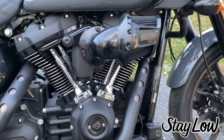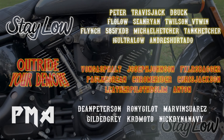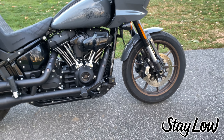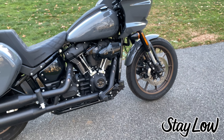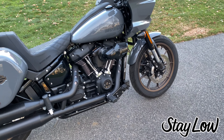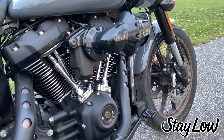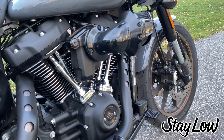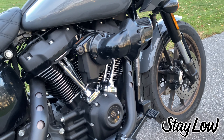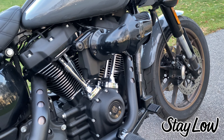The next thing that goes without saying is after putting a good amount of miles on it, I'm a big fan of this Milwaukee A117. Honestly, I think it's the perfect size for this bike — it still feels like a monster motor, still feels like you have a lot of power. But I also noticed it can handle urban riding; it runs cool enough to do the stop-and-go of New York City and Brooklyn. I was happy with the power band in the motor.